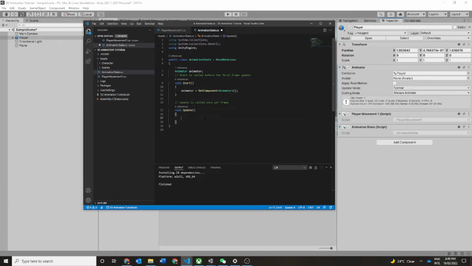So let's just do if Input.GetKey brackets Y, animator.Set is walking true, and set that to true.